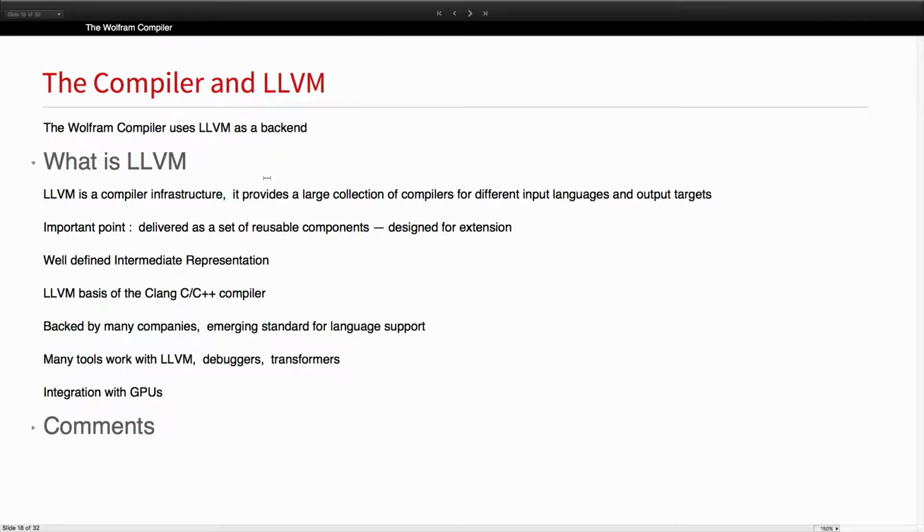It provides a large collection of compiler tools for working with different input languages and output targets. What's really nice about it is, I often think that if we were writing something like it, this would be the way we would write it. It's written very nicely as a set of reusable components, and it's very well set up for extension.